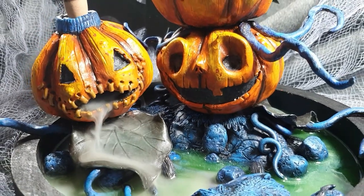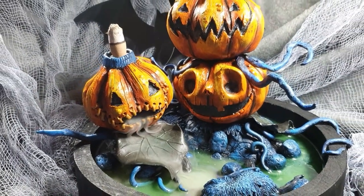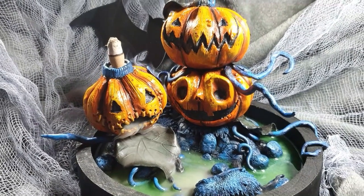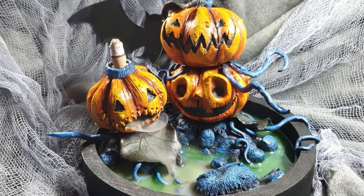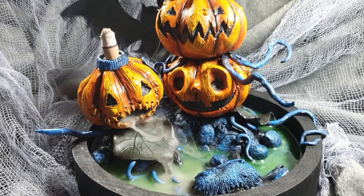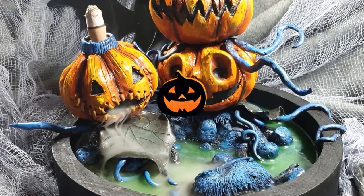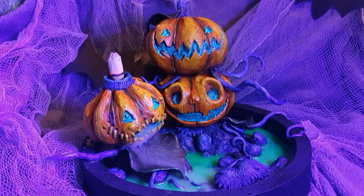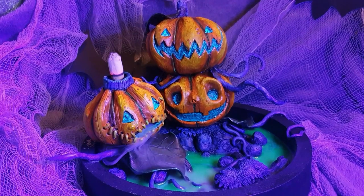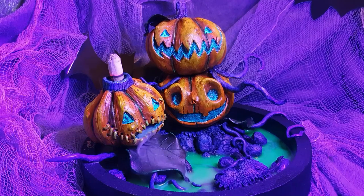That's it, guys. My pumpkin patch backflow incense burner is finished. I love making an incense burner. I genuinely feel like the incense gives my sculptures an extra little bit of life. It has a purpose, so I really enjoy making them. So I'm sorry if you're bored watching the incense burner videos, but I really enjoy making them. And for Halloween, the smoke is one of the things that just works, doesn't it?